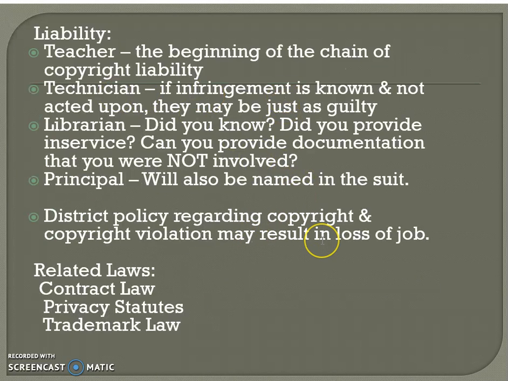So liability, for a teacher, the beginning of the chain of copyright liability usually lies with the teacher. There may be a technician. If the infringement is known and not acted on, that technician may be just as guilty. So maybe one of the tech people set up 2 VCRs, or DVD players, and they knew that a teacher was going to make copies of DVDs, or back in my day it would have been the VCR tapes.